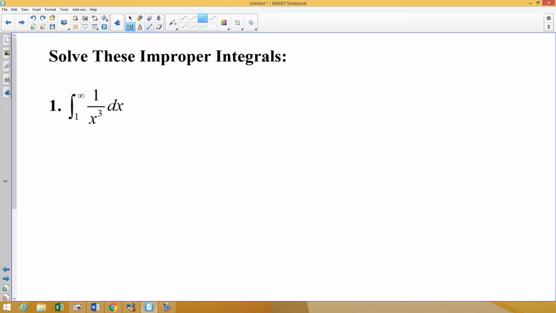So the way we solve an improper integral, when you identify the improper behavior, the infinite behavior, first thing we do is convert the antiderivative into a limit, because you are not allowed to treat infinity as a real number, and the way we do that in calculus is we use a limit to express it.